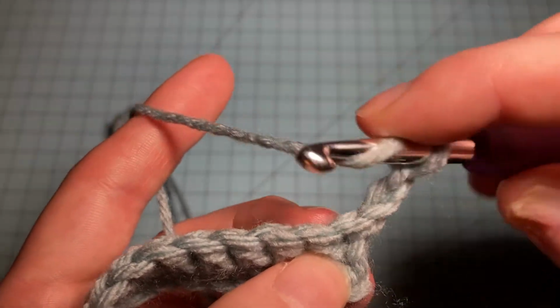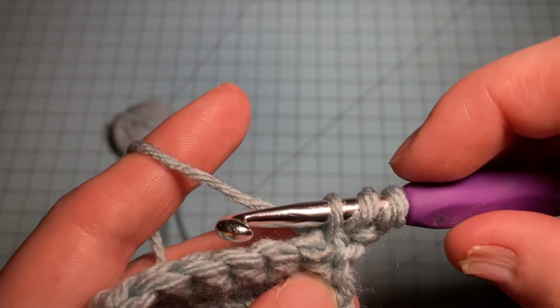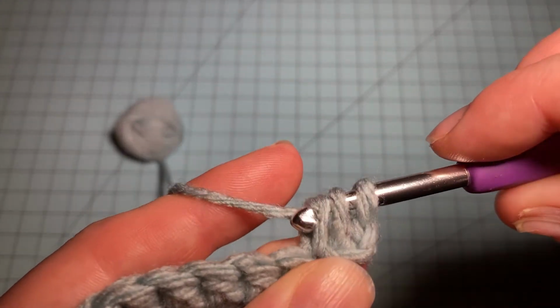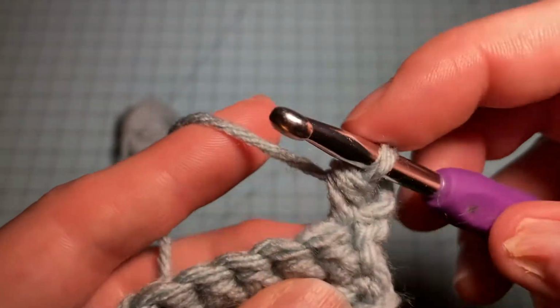And now I pick up my stitch like we did with the single crochet, pick up a loop, and now I'm going to yarn over and I'm going to pull through all 3 loops on my hook. 1, 2, 3. And that is the half double crochet stitch.